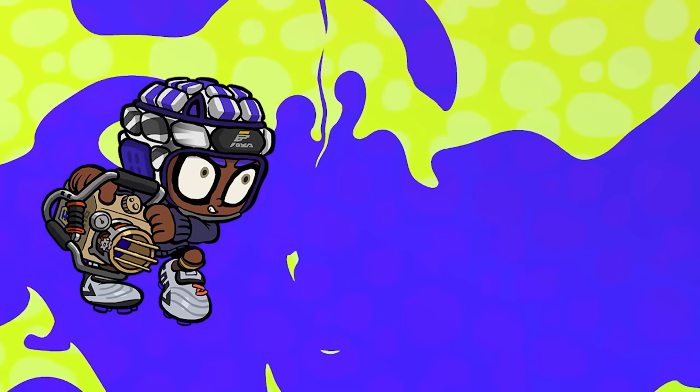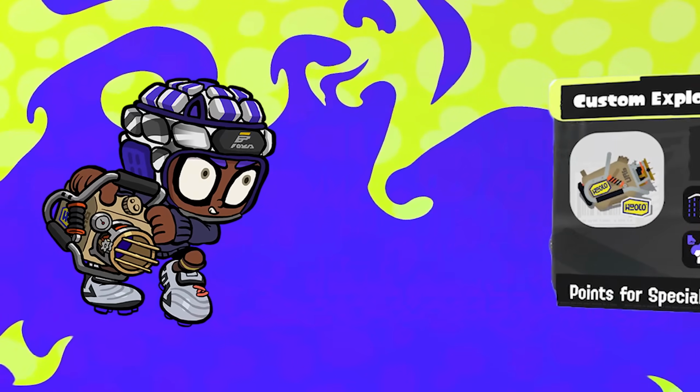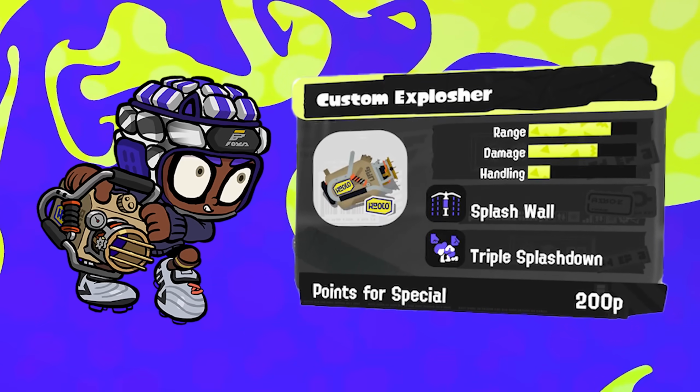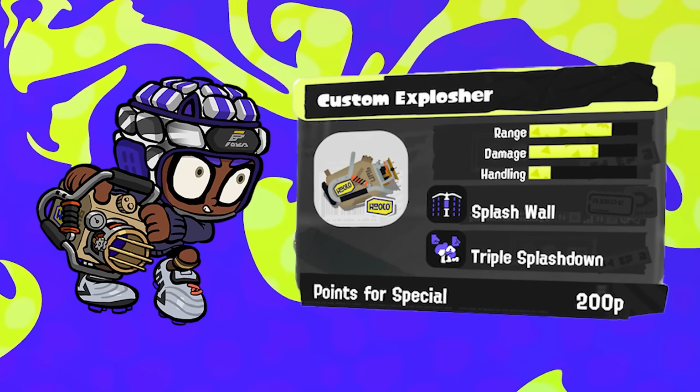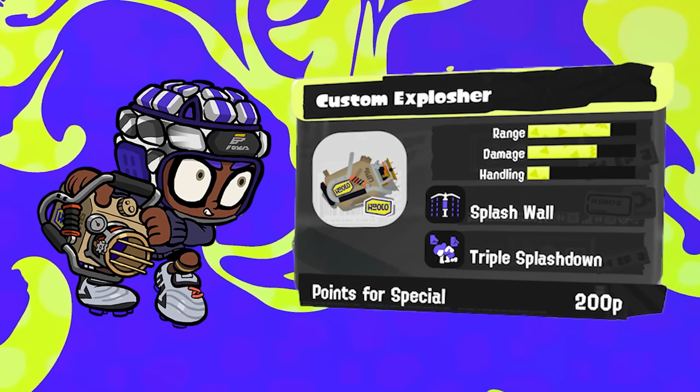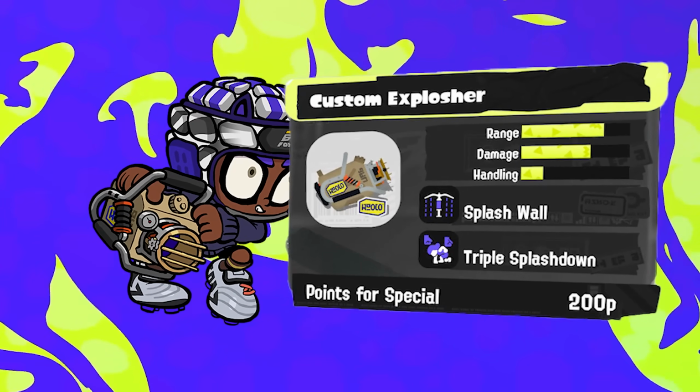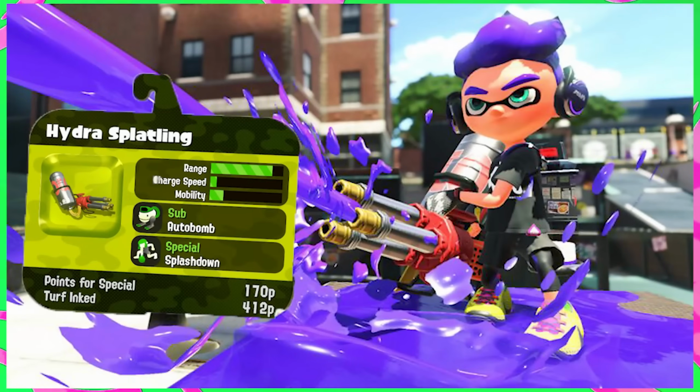Gonna cry? Custom Explosher was revealed to have Splash Wall and Triple Splashdown. Now, when I first saw this kit, I honestly started laughing because there is no way Nintendo could make such an unsynergistic and bad kit. But once reality came in, you would remember that Nintendo is also the same company that gave us Hydra with Auto Bomb and Splashdown in Splatoon 2.